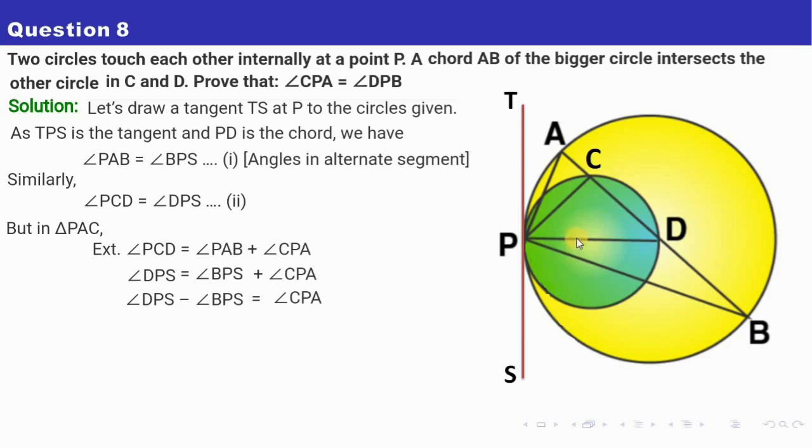And what is the name of this angle? This is DPB. So basically this full thing is DPB. So DPB is equal to CPA. That is what we need to show out here. That is why I am saying CPA is equal to DPB. You may pause the video to note down. So with this we close the half of exercise 18B. Thank you very much.